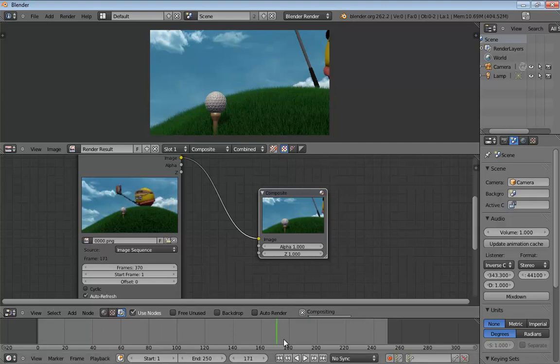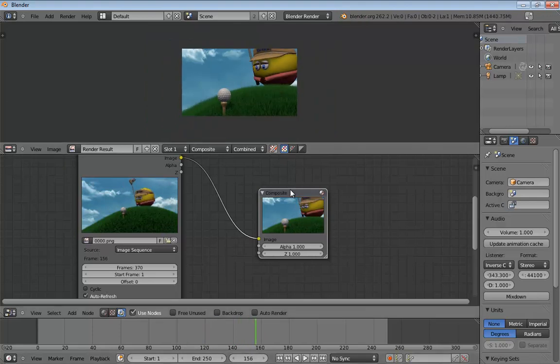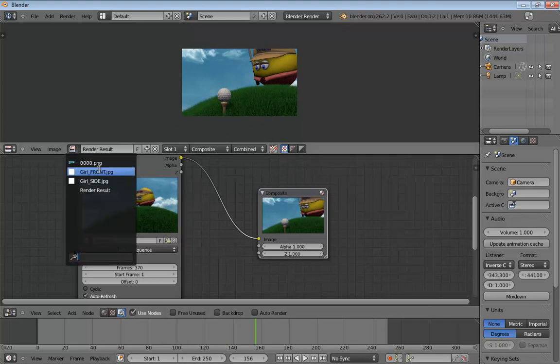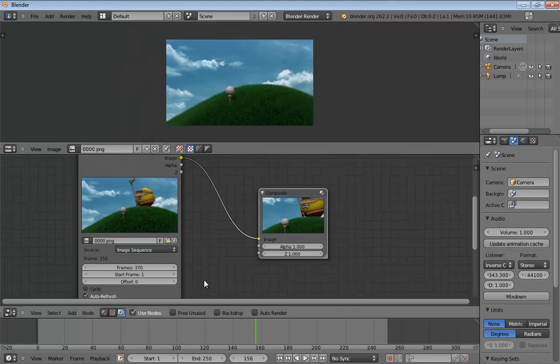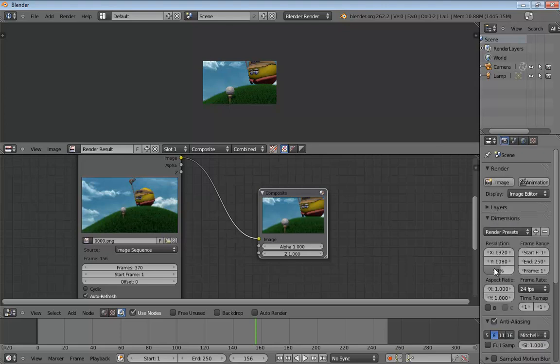Now you can scrub through and play back. That's what happens. So there you go. No, you can't just hit Alt-A and watch that play back, but you can scrub through and get a really nice representation. But the idea is really, at this point, hopefully you've already got everything all kind of squared away the way it needs to be. And it looks like my render result is pretty tiny. Make sure that if you need to, you adjust your render size accordingly.